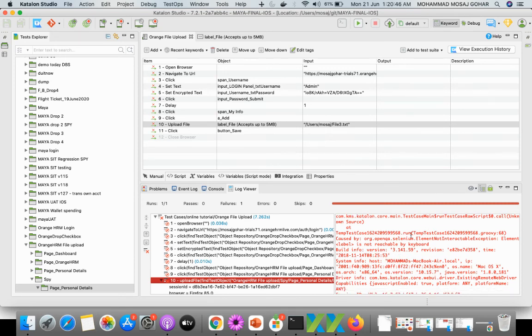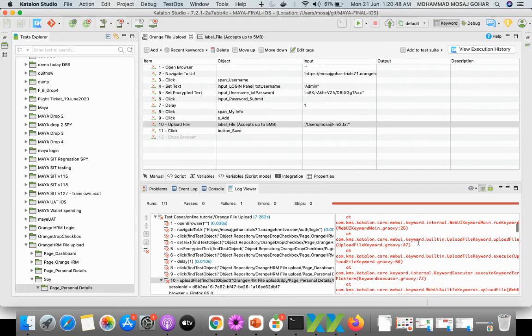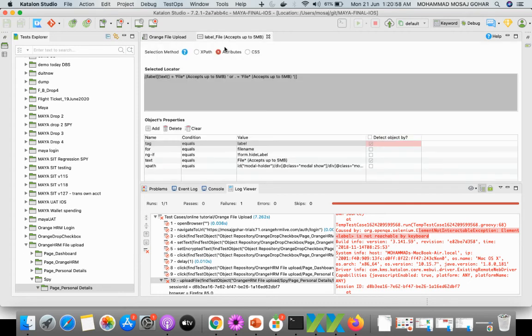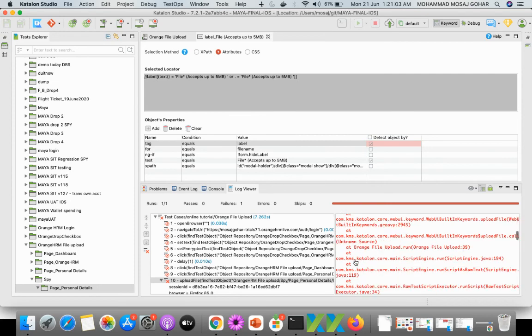Yeah, so here you can see element not interactable exception, and element label is not reachable by keyboard. It is talking about this label, the one that we see over here.